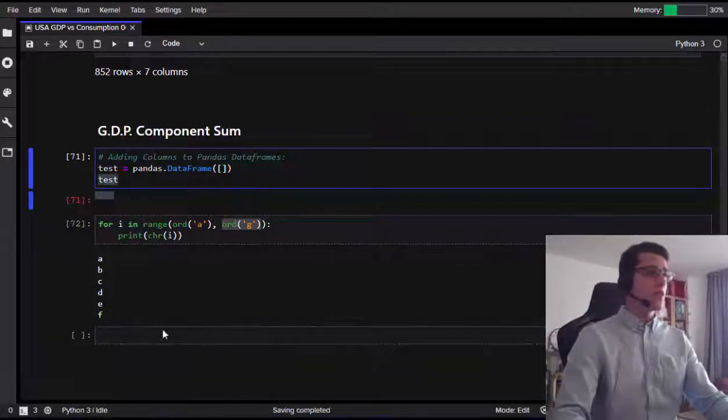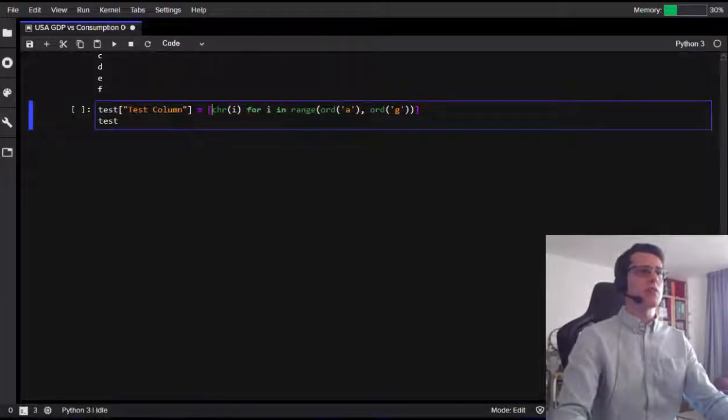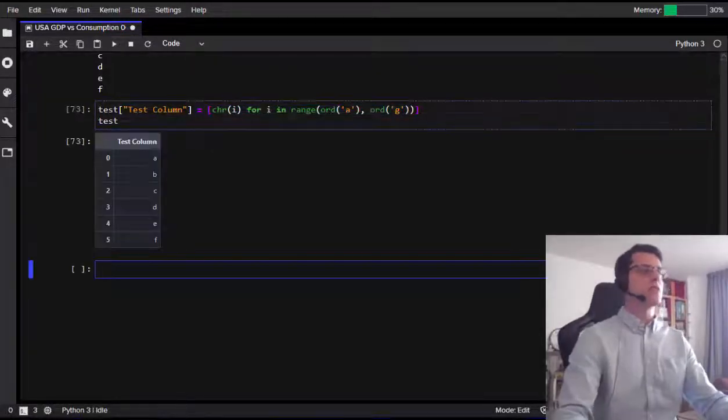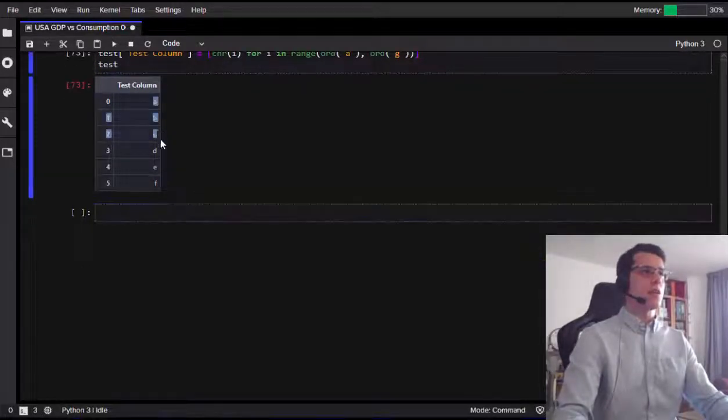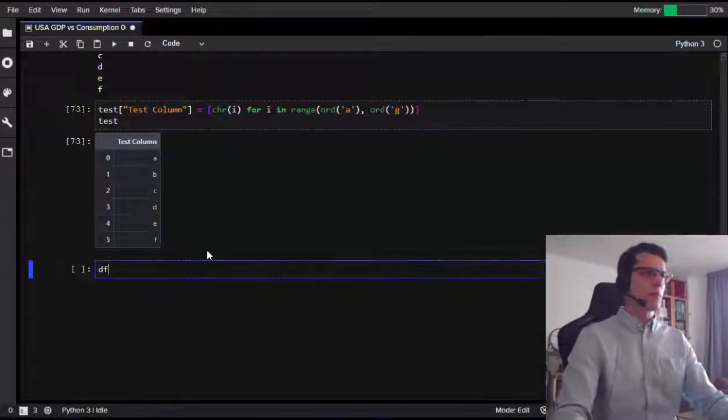Okay, let's say we were to try then and add this to our data frame test. All we'd have to do is use the test square bracket technique. Here we're using a square bracket next to our data frame. We're calling the column in question. This is a test column, for example, using the other technique that we used before with a square bracket to create a list with the for loop within the square brackets. So let's have a look at this. You see that it added the letters in question in alphabetical order, and this also added an index to our data frame if one did not exist, and that it is zero index. It starts at 0.